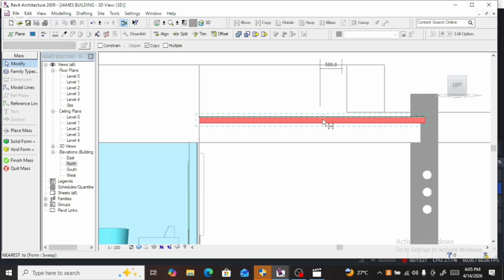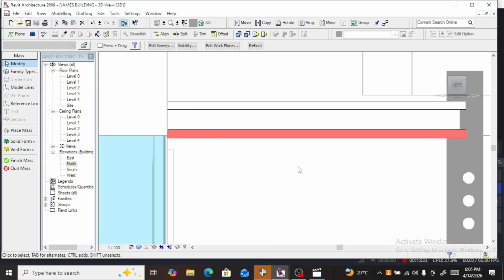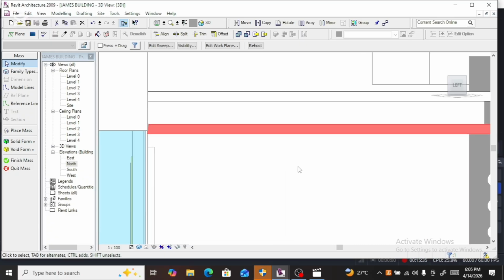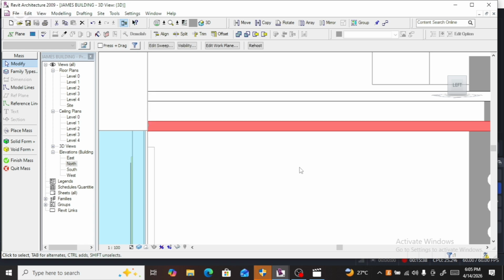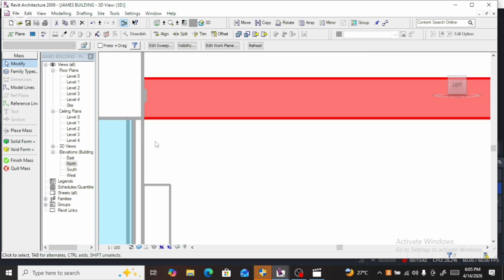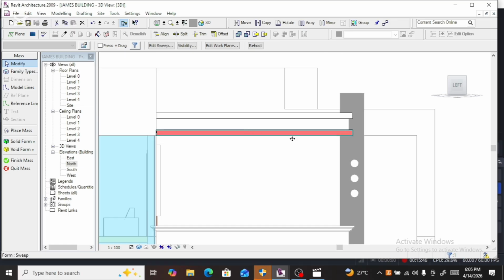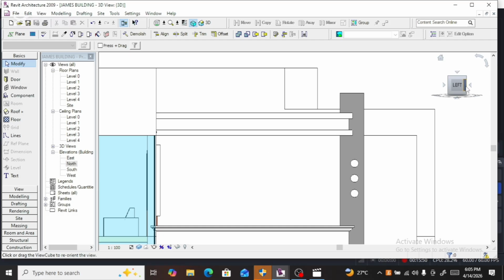Copy, bring it down a bit. So for the side to take it down, because of this line here, we'll go this way. Finish. Let's see how it looks.